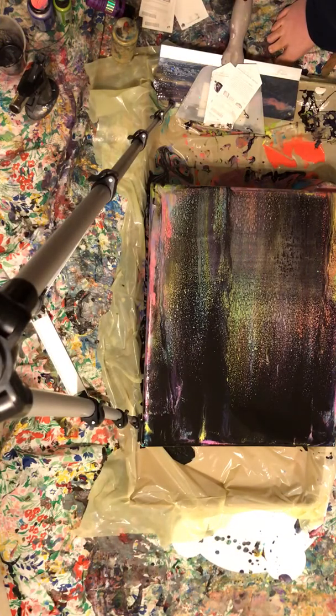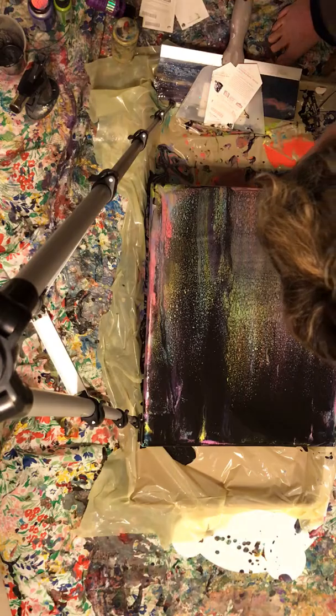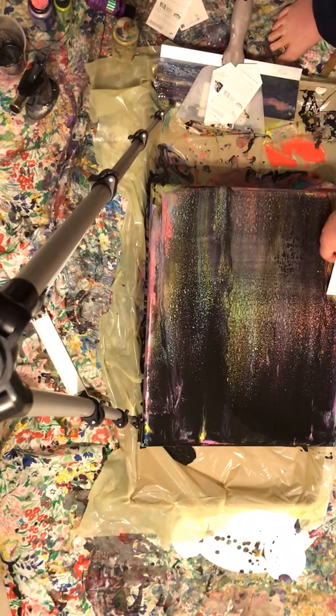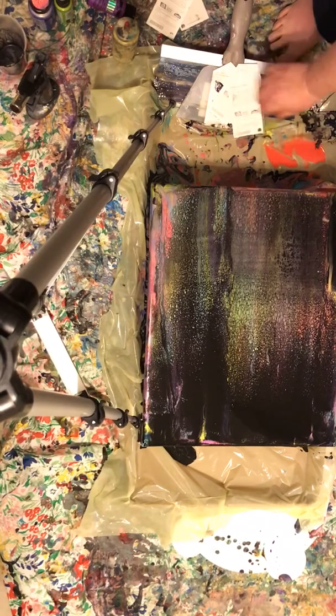And then you let the cells come up. That's basically it. Right now I'm going to wait for the cells and see if I get some better cells coming up. I can go back and put some over here, just add a little bit right here, and swipe down with that — just with the regular old paint cards you get at the paint store. Just grab it — a freebie tool to paint with. Put it aside. That's it.